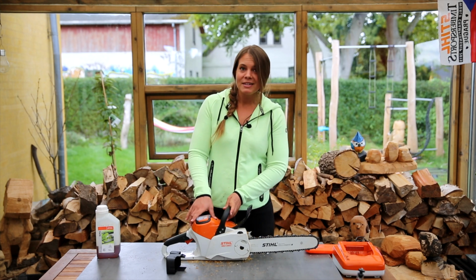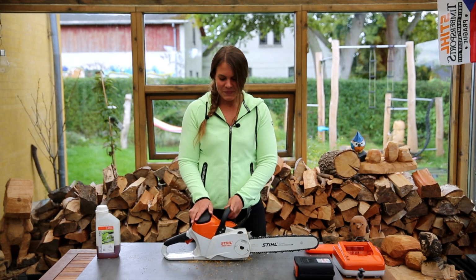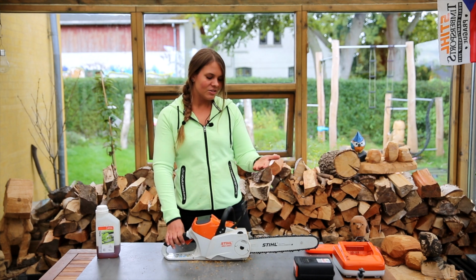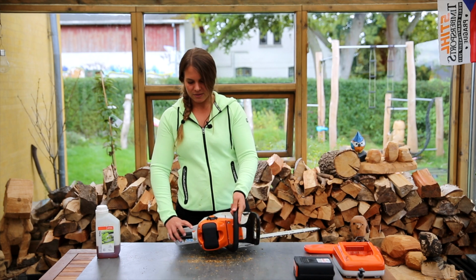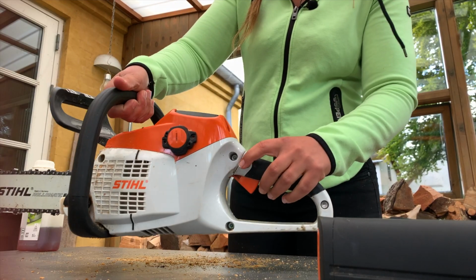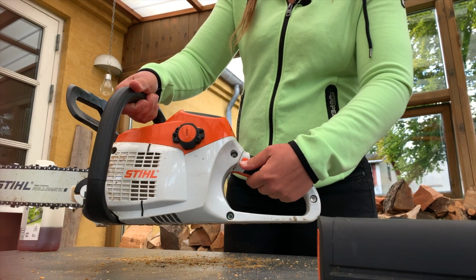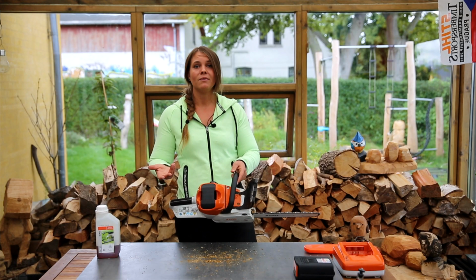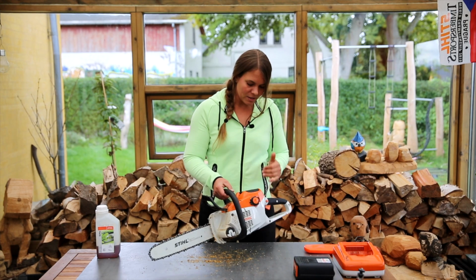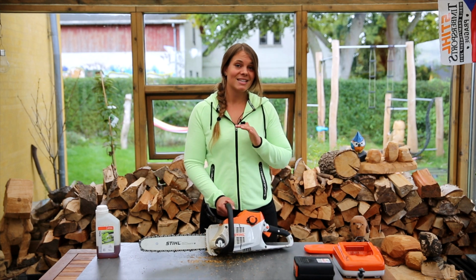And I'm not wearing chainsaw pants, so I'll take this off again. I'm not turning it on accidentally. But yeah, then you've got the chain brake, and you've got the extra button down here. I'll show you back here as well. This button that you need to press in order for it to run. You'll get used to that really quickly and just press that in without even thinking about it. But I would love for STIHL to make a chainsaw like this, but just with the indicator that it is actually on.